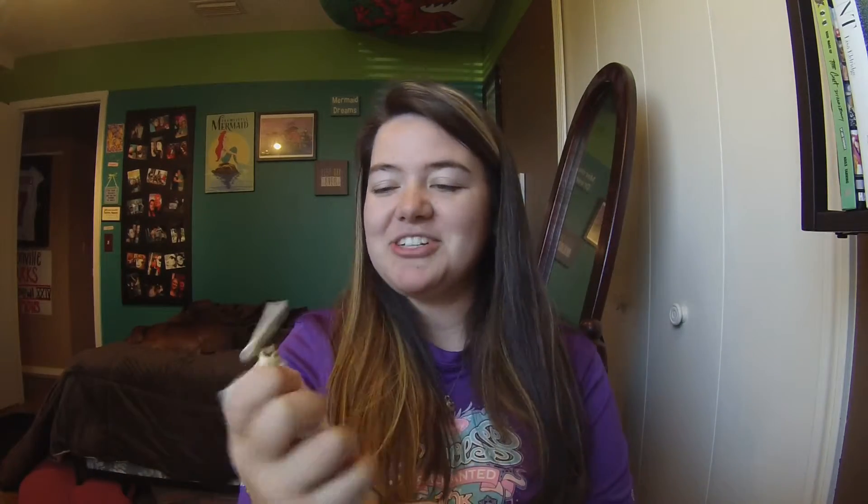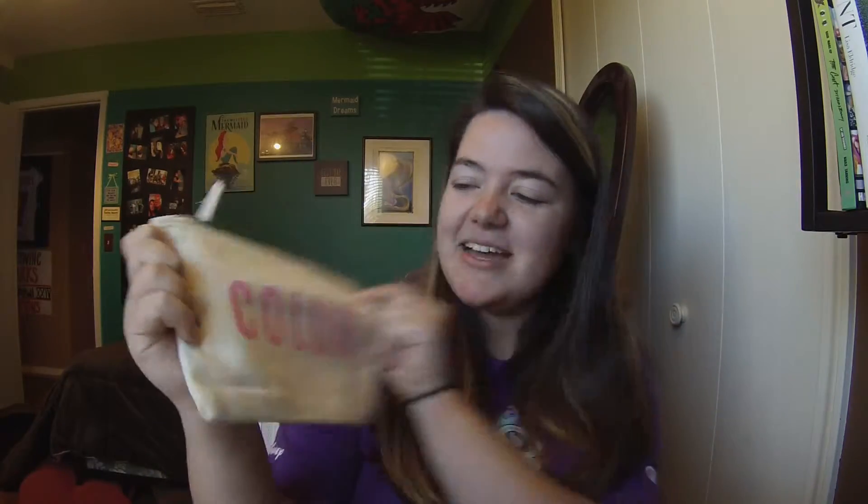This next one says 'this is your main present and it's from my favorite shop in Carnarvon' — that's where Meg lives. It says it means makeup, and on the back there's a really cool sticker that says Lottie and Run — they have a shop in Carnarvon and a Facebook page. This is the cutest makeup bag and it basically says makeup in Welsh. This is going to get so much use. Thank you so, so much.